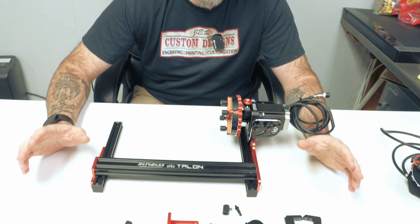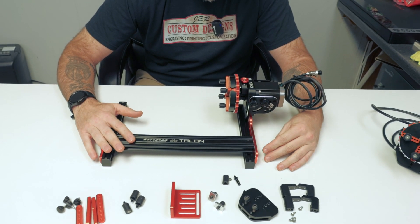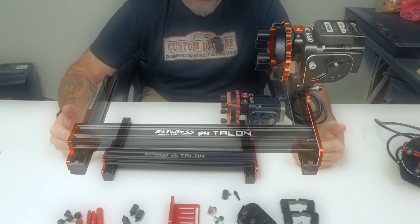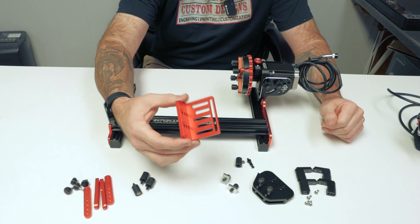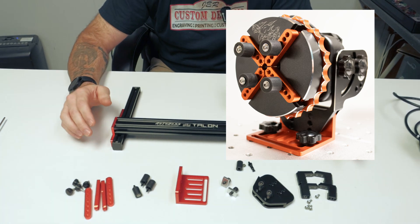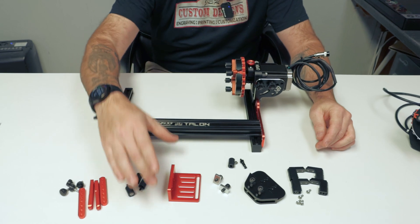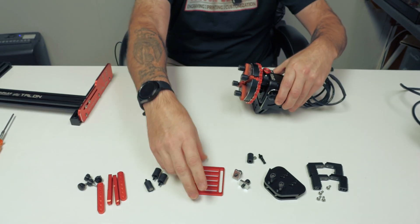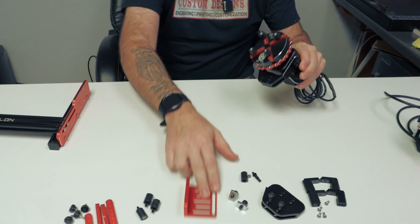With your Talon kit they come in a couple different configurations, and this is the same for the Talon or the Talon Pro. We have the Talon with extended base, which is what you see in front of you. This is mainly for your gantry lasers and things of that nature. You can use it on galvos as well, but we actually have a purpose galvo mount for that. So you can get it with the extended base, or you can get it as a Talon for Galvo, where you get that mount instead.